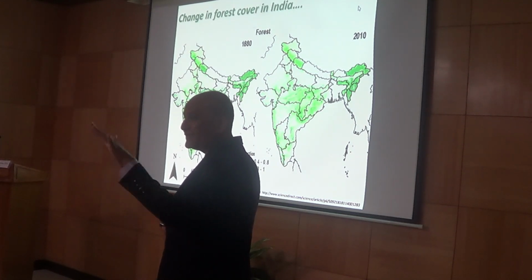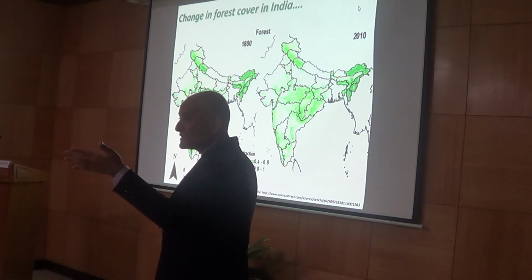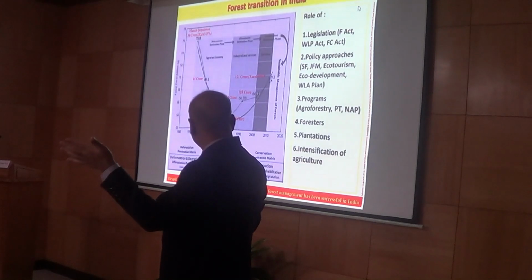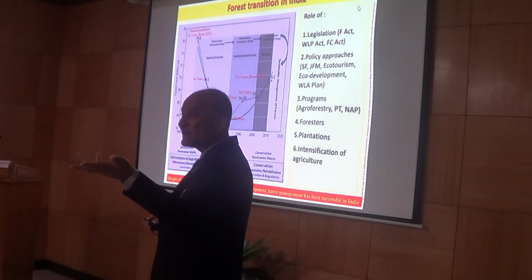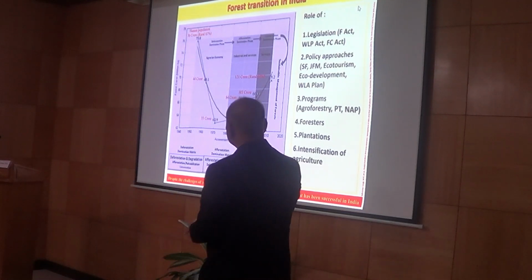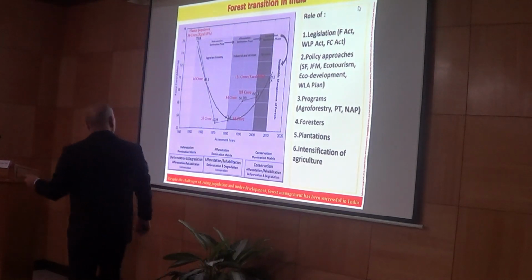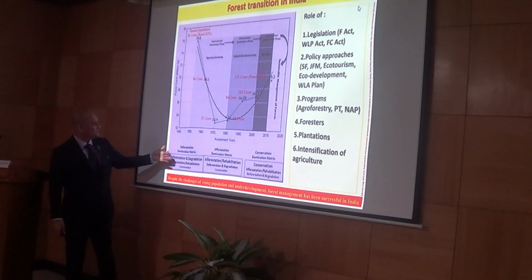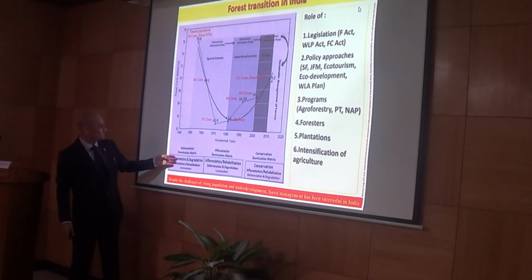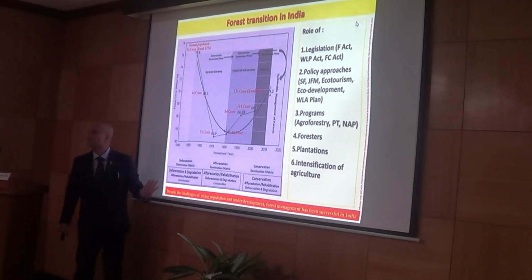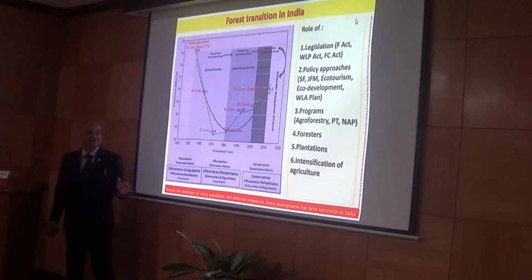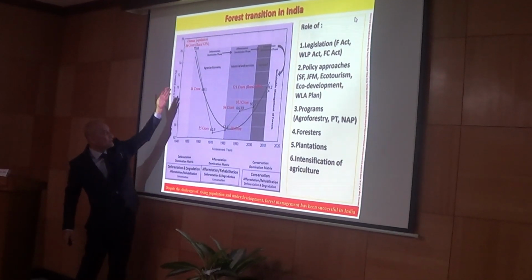Right? And you are always targeted for reducing forest cover, but you will now know in this slide how and when the forest transition happened. This graph is simply talking about three things. It is saying there has been a deforestation phase, from about 1942 to the 60s, the forest area coming down.